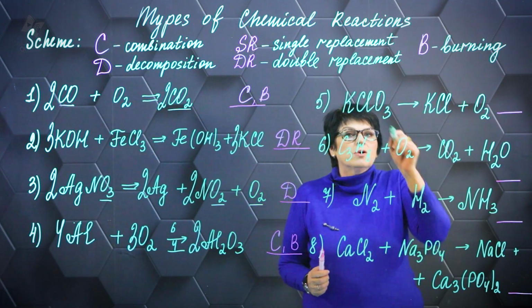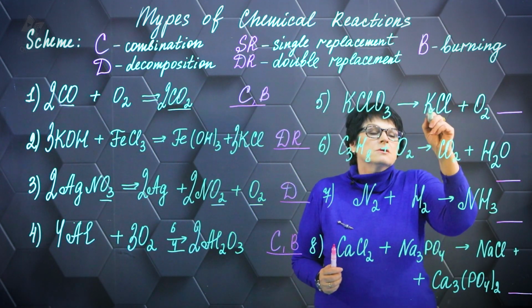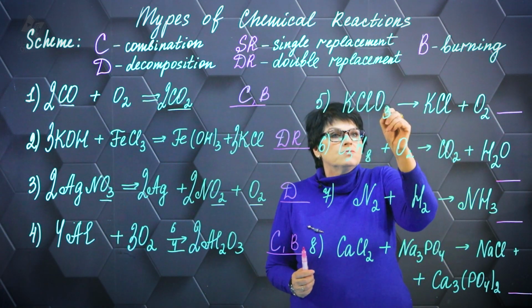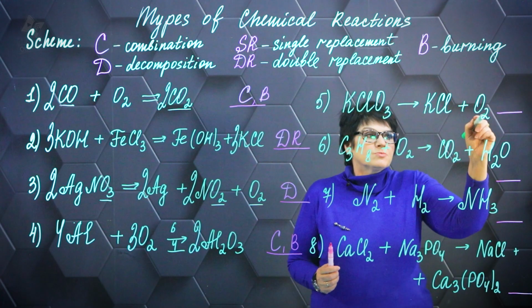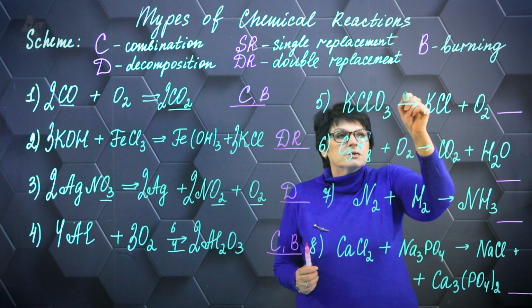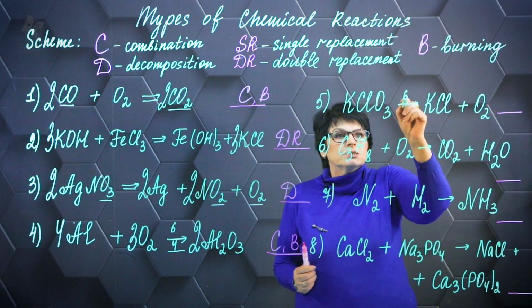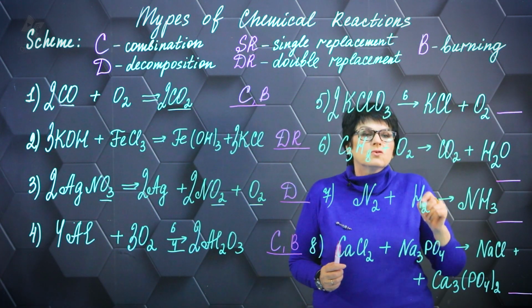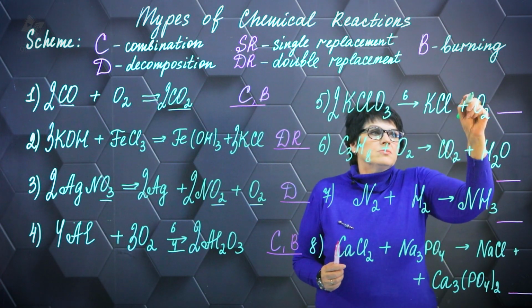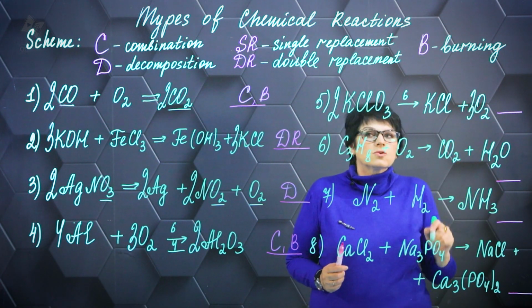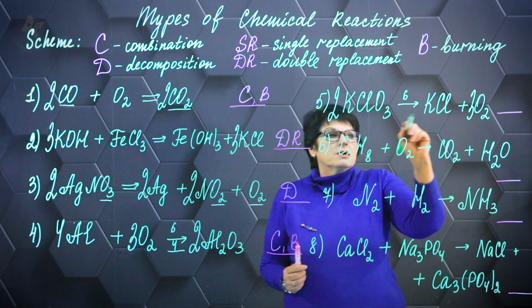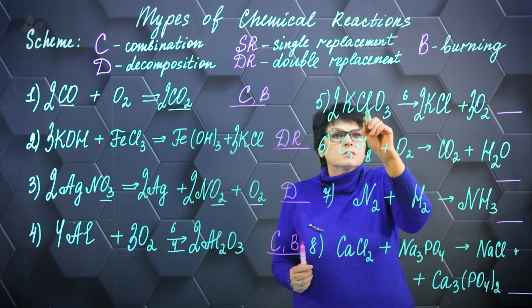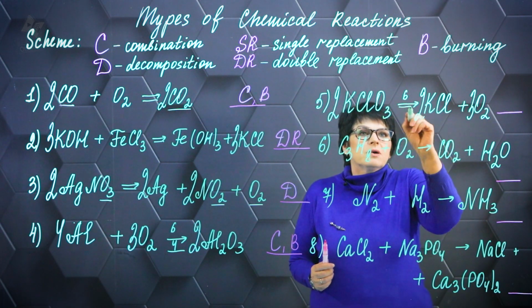Potassium chlorate, KClO3. We get potassium chloride and oxygen. We start with oxygen. Its index is larger. On the left side, it's 3. On the right side, it's 2. The multiple for oxygen here works out to 6. 6 divided by 3. In front of the potassium chlorate formula, put a 2. Here 6 divided by 2. In front of the oxygen formula, put a 3. Potassium on the left side is 2. Here 1, put 2 here. Chlorine on the left side is 2. On the right side is also 2.